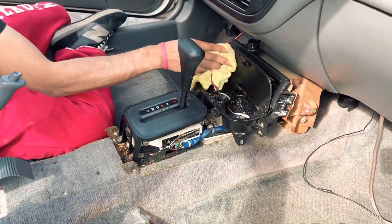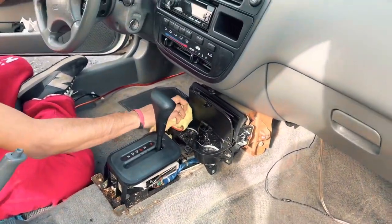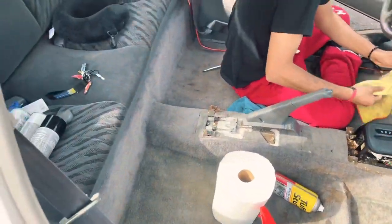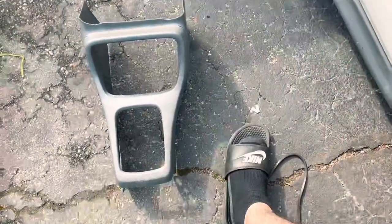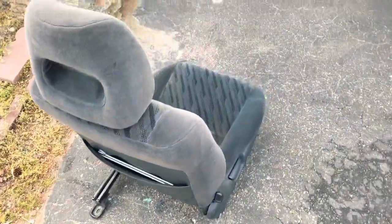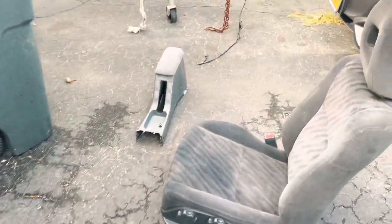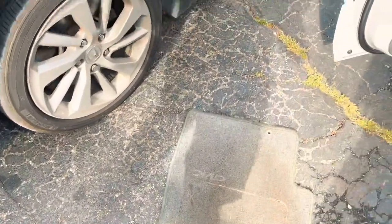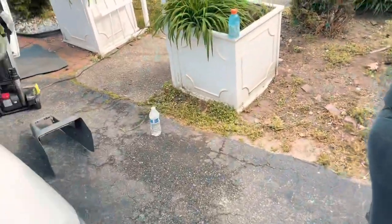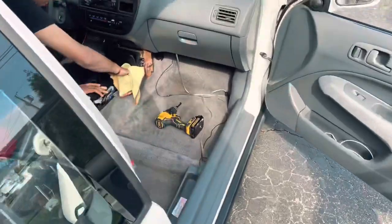And of course we're trying to clean the interior at the same time, just so we can leave everything clean. We have the seats out, everything now. Oh, my camera going crazy. Yeah, we have the seats out, all the rugs. Then I'm gonna show you, of course, how it's gonna look once we're done.